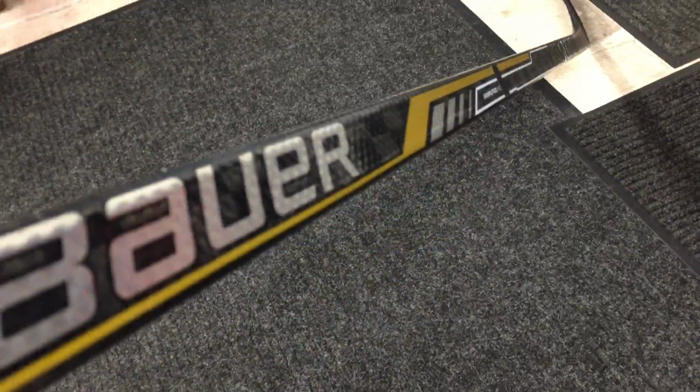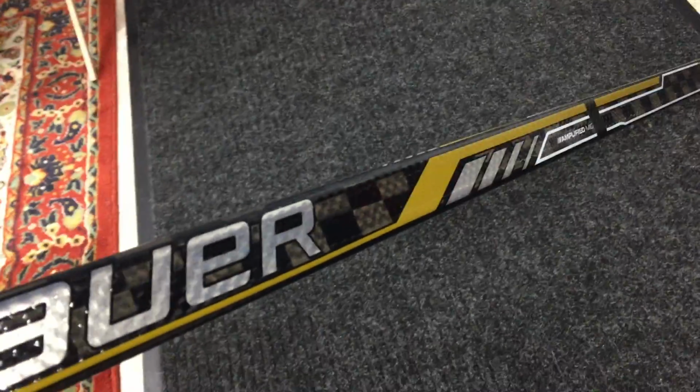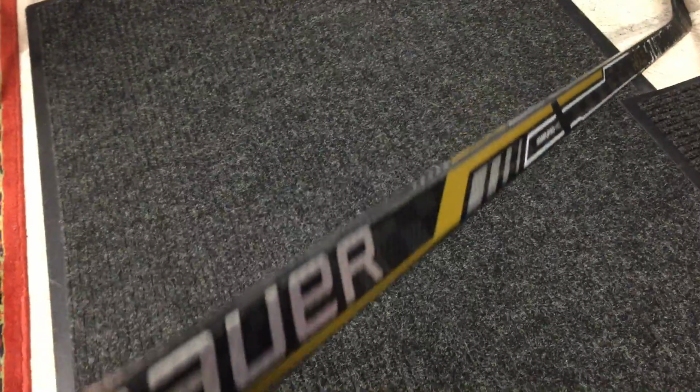I mentioned how I thought that this was used by him at Boston University. If there were any doubts that it wasn't used at Boston University, I would say it's because it doesn't have the BU graphics on it. I know Rodrigues' senior year was Eichel's freshman year at BU, and Jack had, where the gold is on the stick here, Jack had it the color red, and there was also, can't remember if it was in between the R or right after the R in Bauer, or if it was more down here, but there were BU logos on it, just that Terrier logo that Boston University has on the shaft as well.